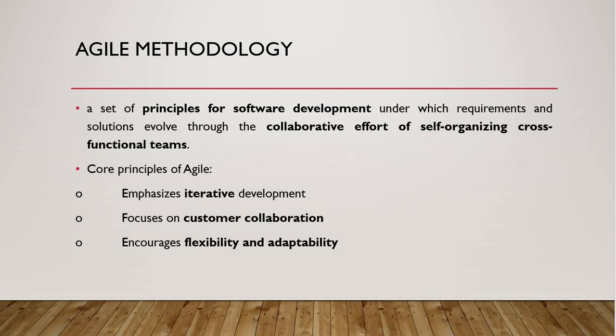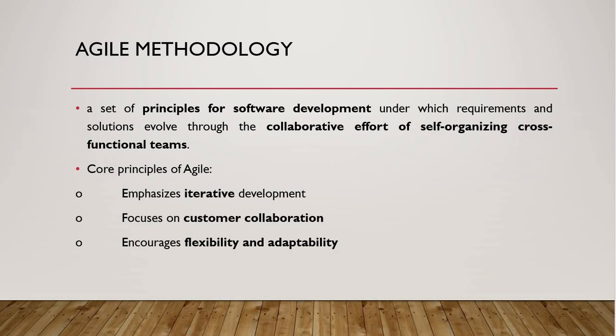So the first one is it emphasizes iterative development. So when we mention iterative, it means that the process is not a linear process, we can always go back to the previous stages and then refine certain aspects and then repeat the same process again. Okay, it is not a linear process as in SDLC. Okay, second one, it focuses on customer collaboration.